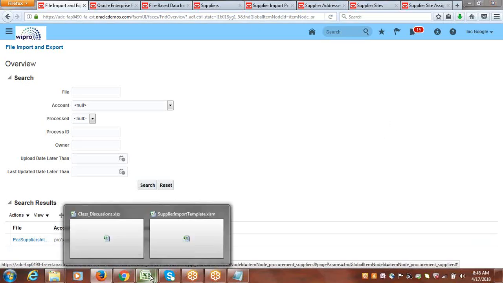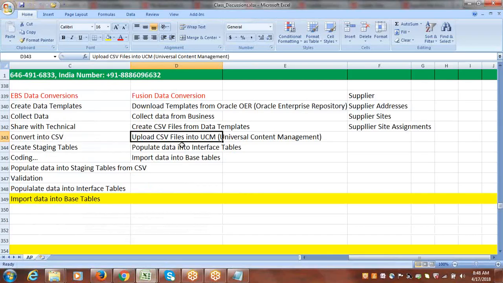Now the next step is we have to populate the data into interface tables from this UCM file. To do it, we have to run one separate job. Okay, we'll go and see how to do it. Populate data into interface table.